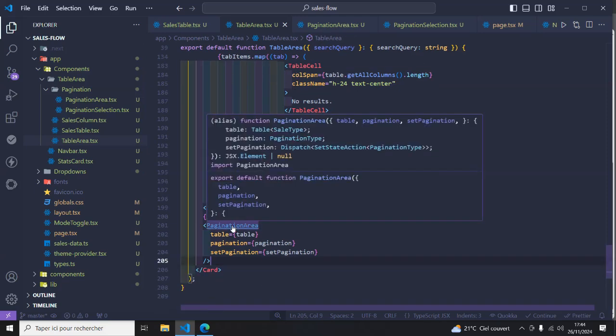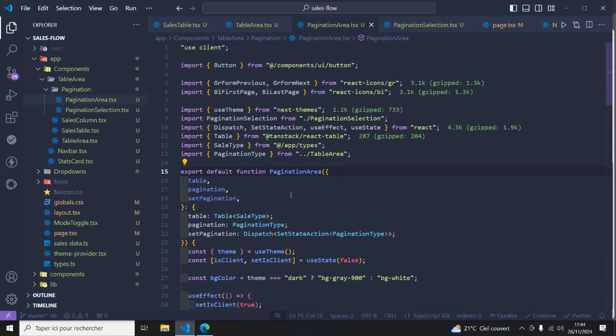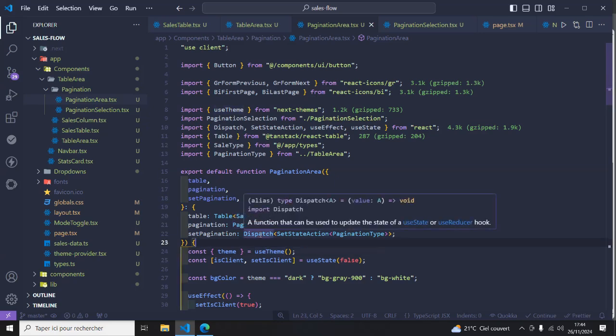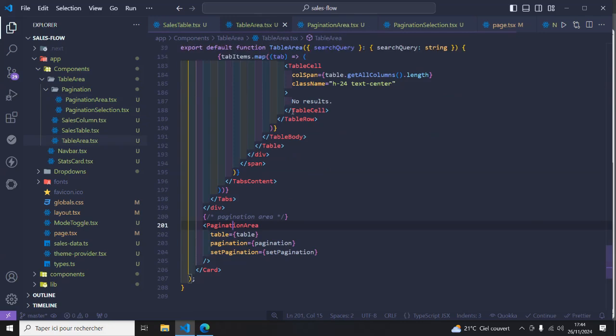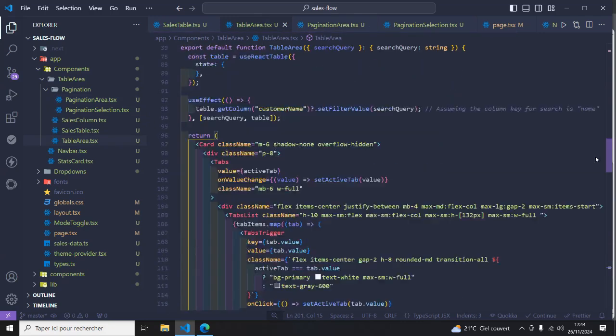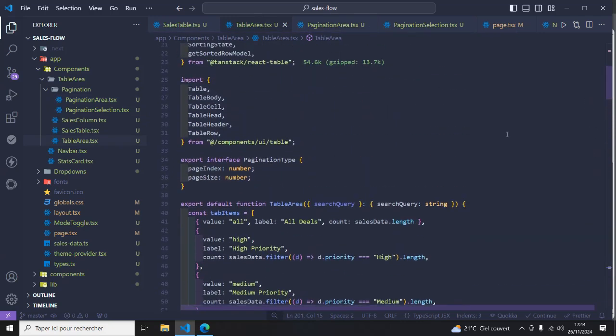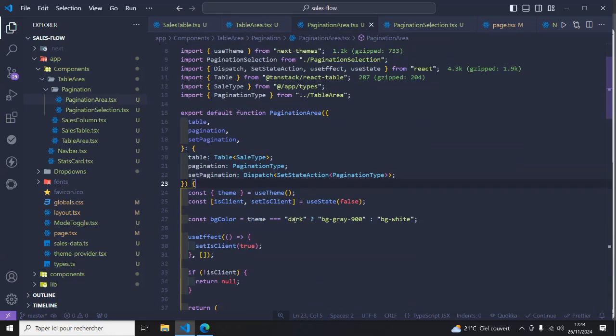If we go to the pagination, as you can see, we're defining the props. The table is going to be of type table with the sales type, and the pagination is going to be the pagination type that we created. That's why we added the export keyword at the top, so you can use it inside the pagination area.